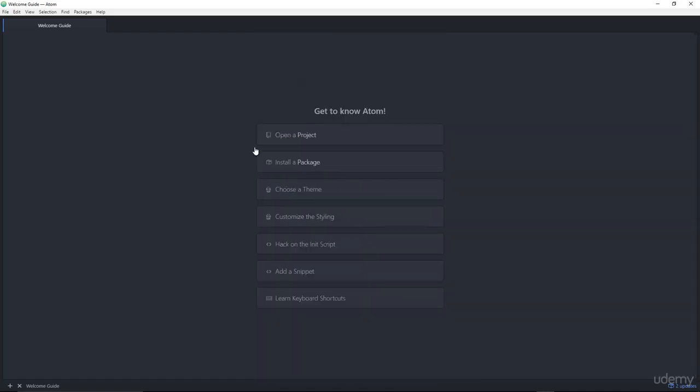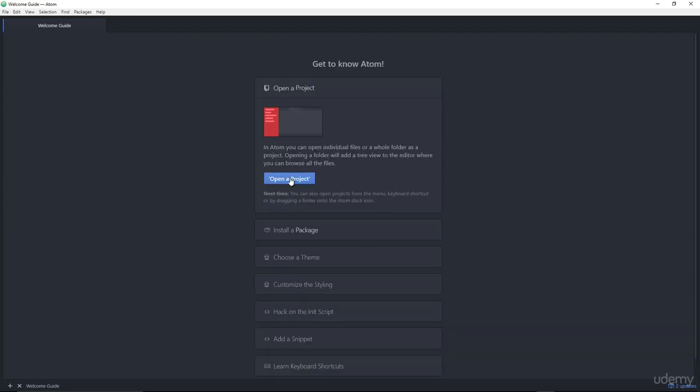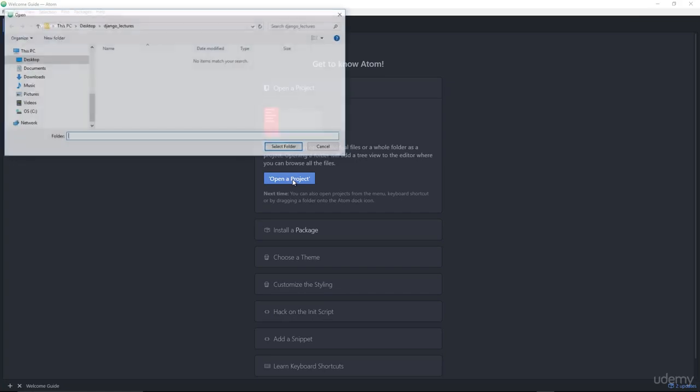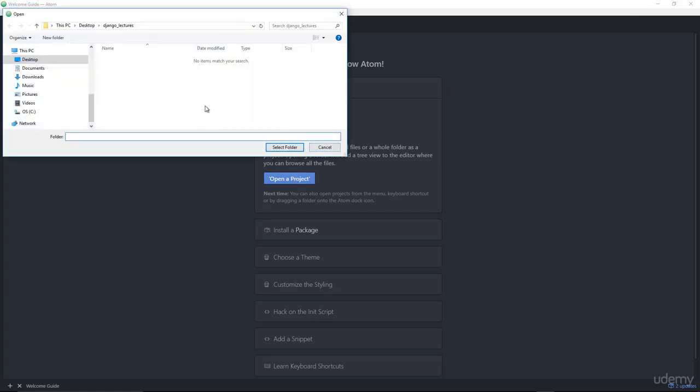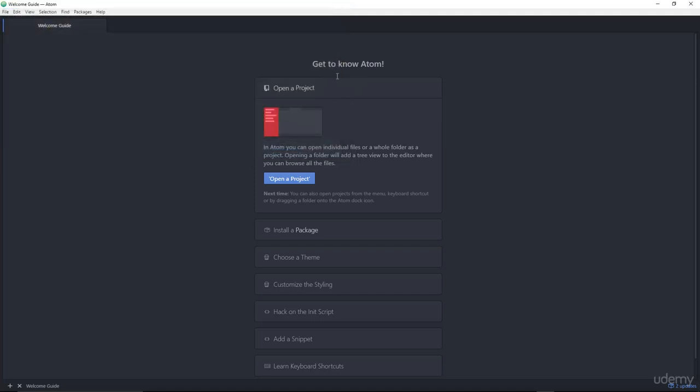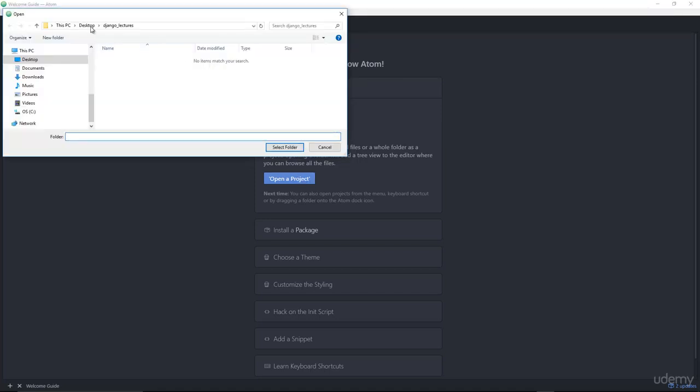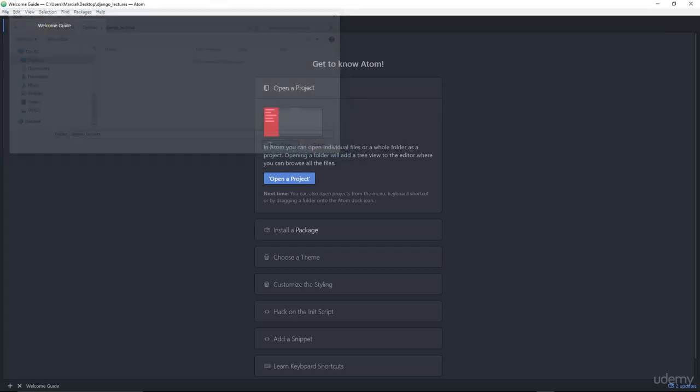But the main thing I want to show you is how to open a project. So if you click on Open a Project, it'll open a file opener. Then you can select any folder you want. So hopefully by now you've downloaded the files that go with this course, and then you can just select that folder and add it to the actual file path. So let me show you what that looks like. I'll just select this folder right here.